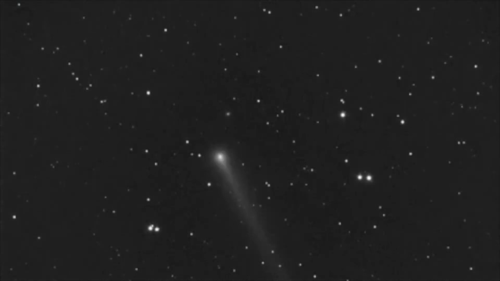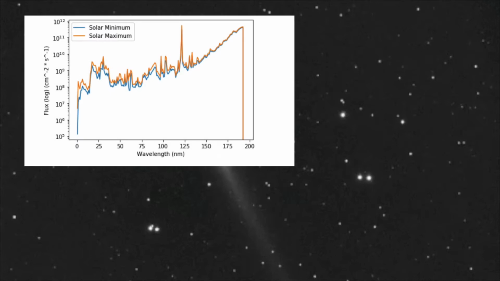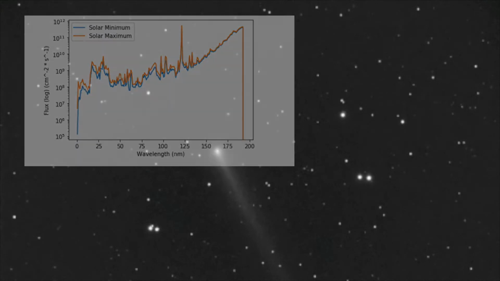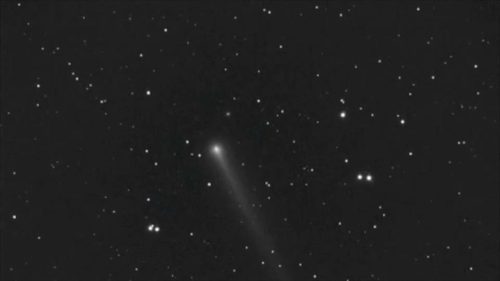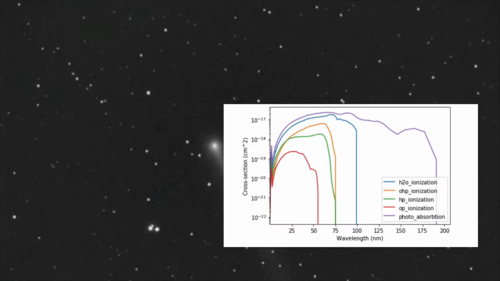The solar intensity can be quantized by analyzing the flux at different activities for a range of wavelengths, as seen in this graph. In addition, due to the ionizing properties of photons at particular wavelengths, elements such as carbon dioxide and water in the comet's nucleus ionize and lead to the formation of oxonium, hydroxide, and hydrogen ions, to name a few. Meanwhile, other photons are absorbed.